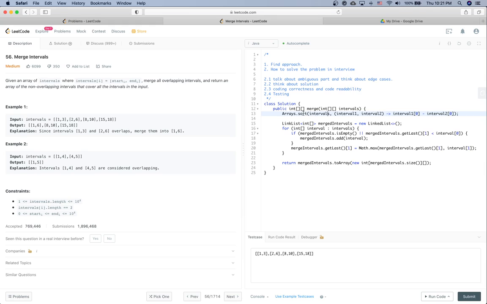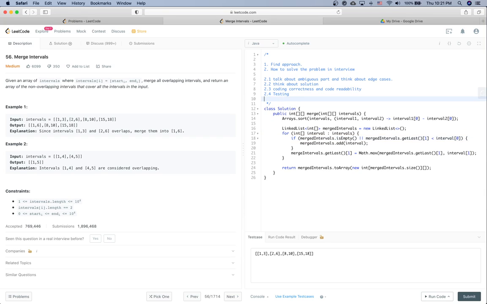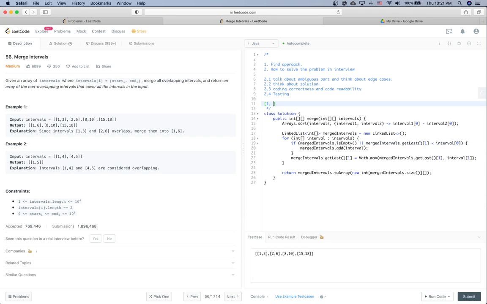First of all, we are going to sort the intervals using the start number. Now we define a linked list here, and we traverse the intervals. The first interval we are going to see is 1 3. Because the merged interval list is empty, we are going to put 1 3 here. So now the linked list is 1 3.